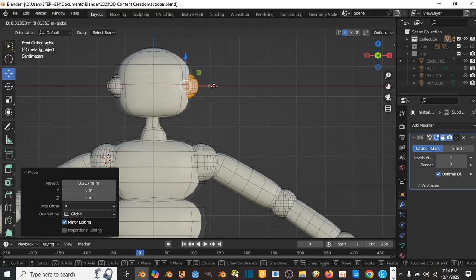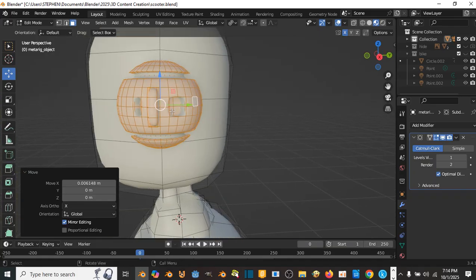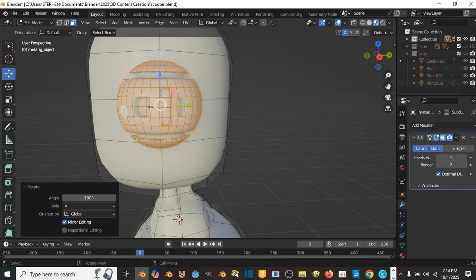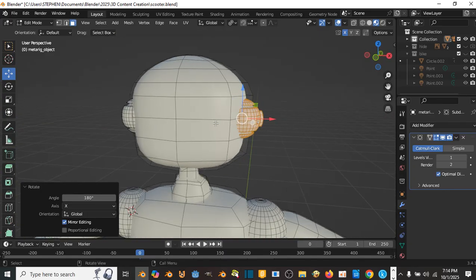So we need to rotate this. So first I'm going to rotate R Z 180, meaning I'm rotating it 180 degrees, but there will still be a problem. If you come here, you see that the bigger one is meant to be in the front, so we'll now have to rotate it again. Let's check the axis here, that's the X-axis, and then 180, and then this one is now in the front, just like this one here is also in the front.